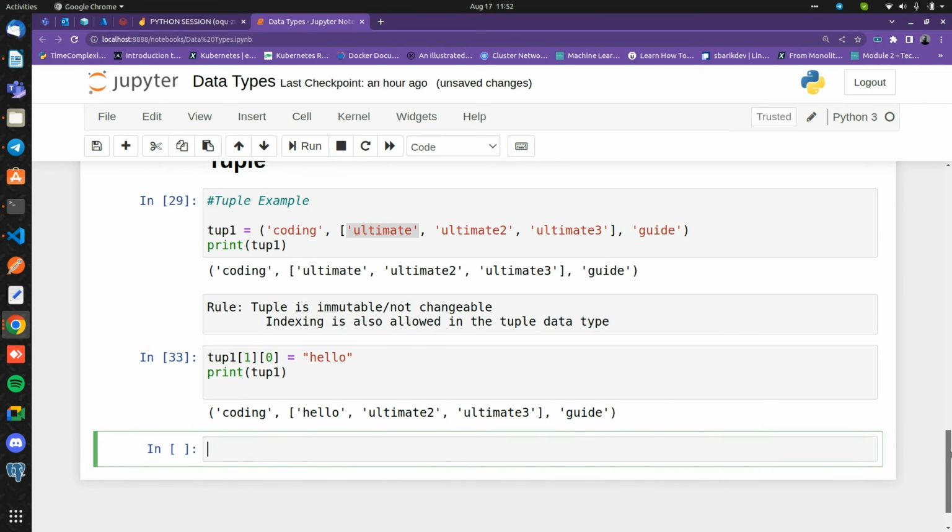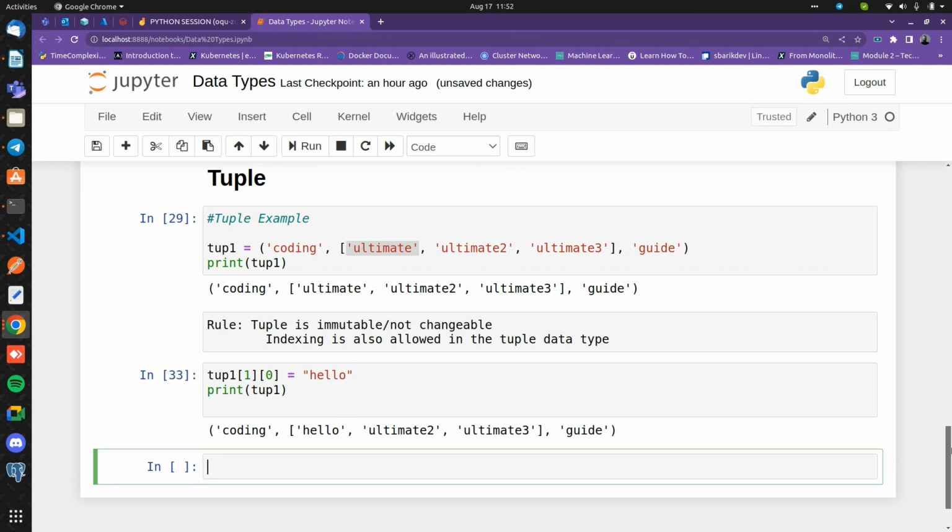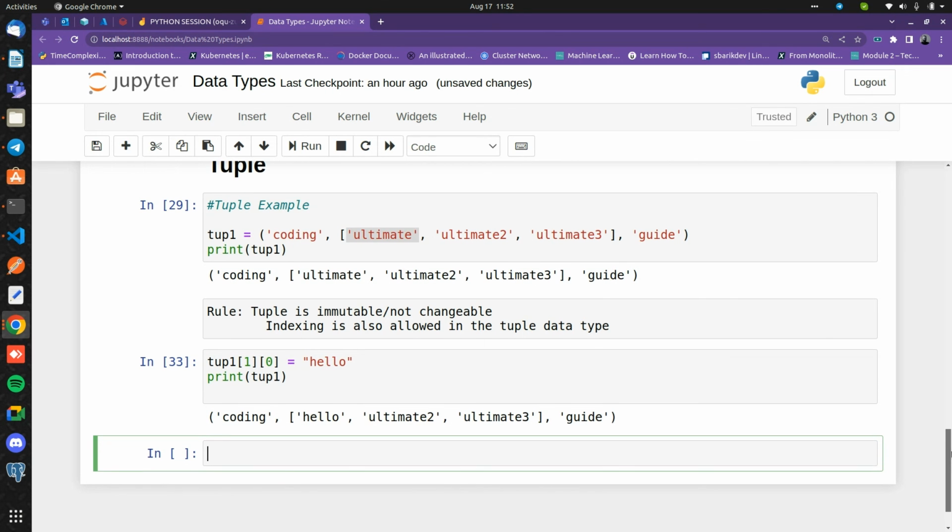And the next thing is, what is the difference between the tuple and list? This is the most common interview question in MNC companies. What is the difference between list and tuple? The main difference is that a list is a mutable data type, which means a list can be editable, and a tuple is immutable. That means the tuple cannot be changeable. Because the tuple is not changeable, the tuple is faster than the list, and the list is slower than the tuple. So this is the main difference between the tuple and list.